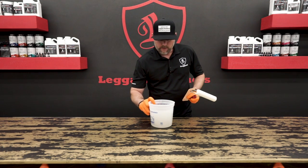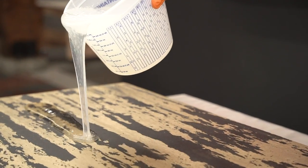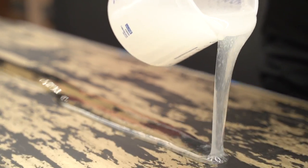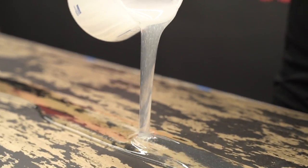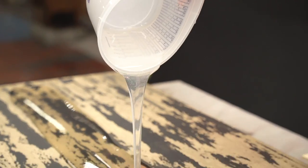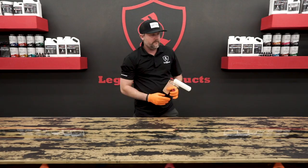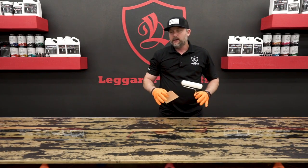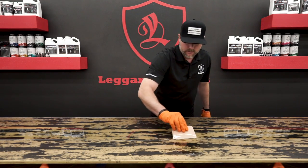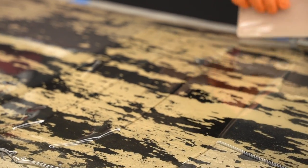So I'm just going to pour a bead down the middle, try to get it the same thickness all the way down. And then what I'm going to do is just spread it out, get the whole resin on the whole surface, and then I'll start rolling it out to even it out. So I just go back and forth. See how it makes that gold really pop once that resin hits it.